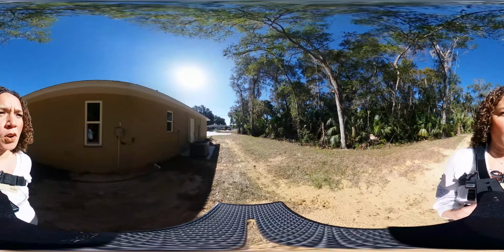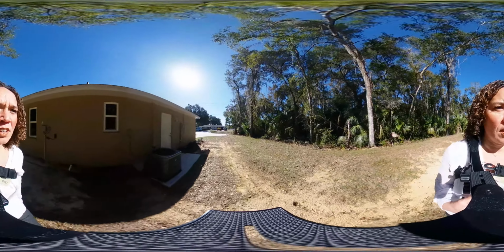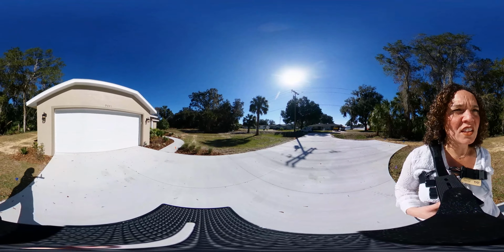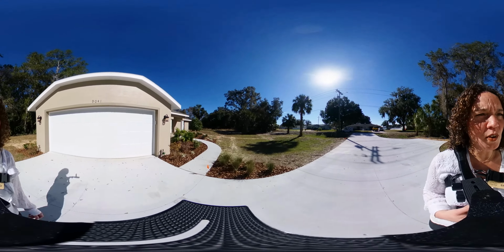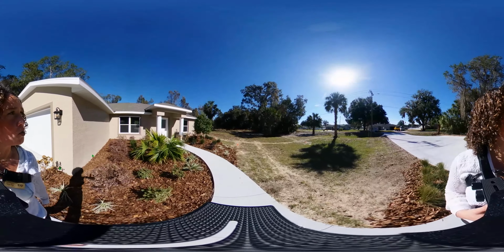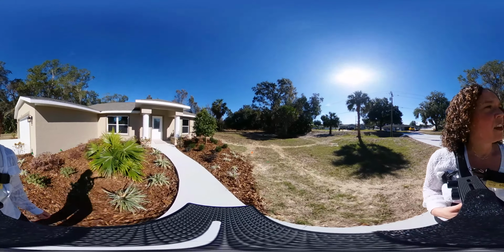And you can park your boat here on this property and then just take it to one of the public boat ramps, stick your boat in the water, and enjoy the chain of lakes. So that's a gorgeous view right there. Really, really pretty setup. We've got the extra bump out here on the driveway. And there you have it, brand new construction. It's ready for you to move right in.